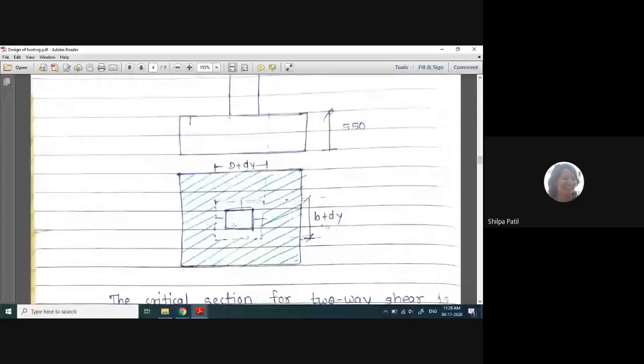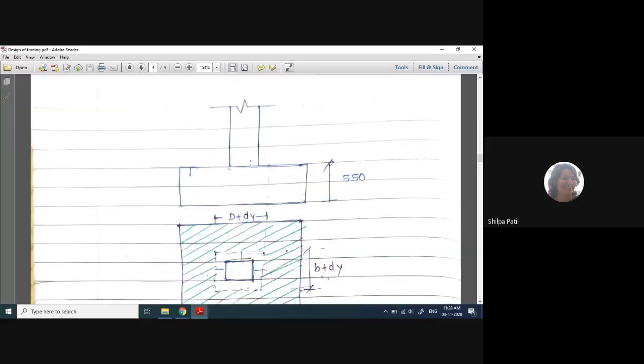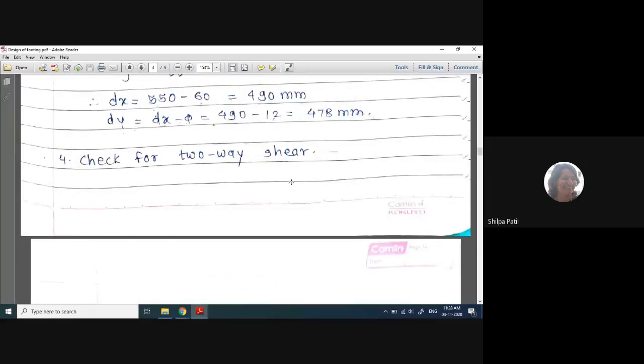Now, if this punching action or these shear stresses are higher, the possibility of failure may take place, like a fracturing of this entire structure. And how will it fracture? It will form a truncated pyramid like this. So this particular region will fail because of the excessive shear stresses acting along the perimeter of the column. This is called a punching effect or punching shear.